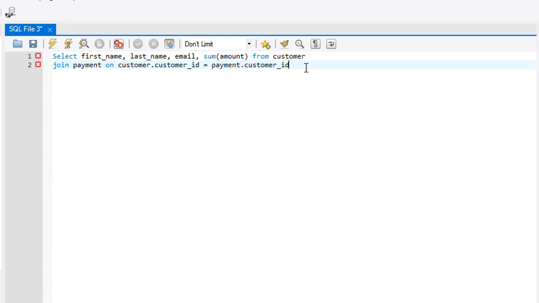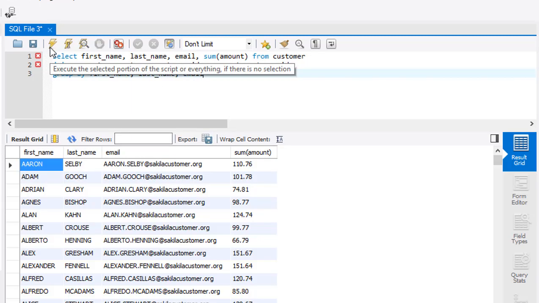So what do we want to group by in this scenario? We need to group it by first name, last name, and email. The statement is simple. It's saying select first name, last name, email, and sum of amount from customer by joining it to payment, and make sure to group the records by first name, last name, email. If you do not use group by, you'll get weird results, and it could also result in an error. So go ahead and execute it. Here you have it: first name, last name, and the amount paid by that customer.